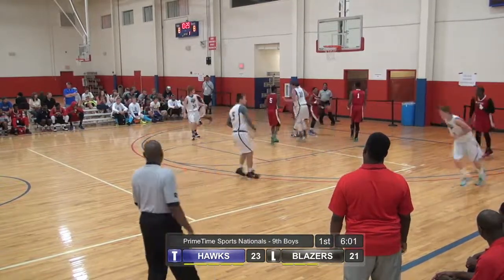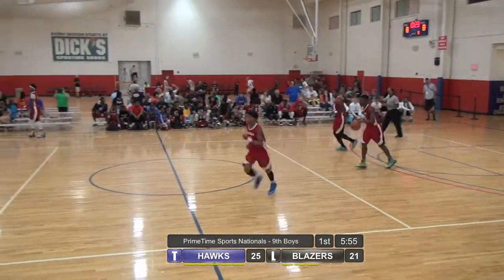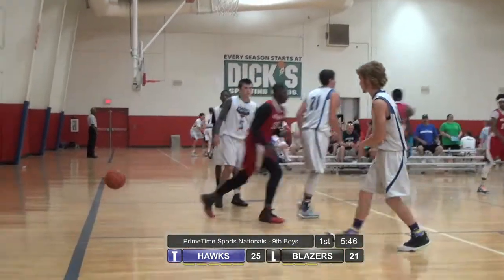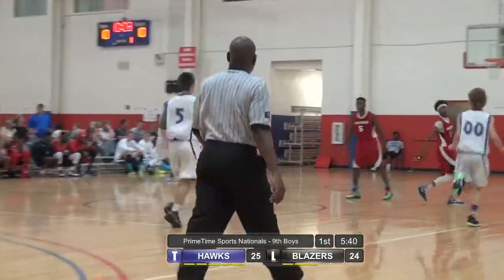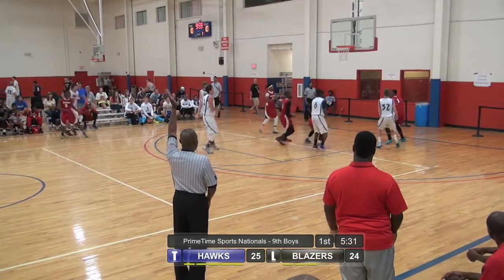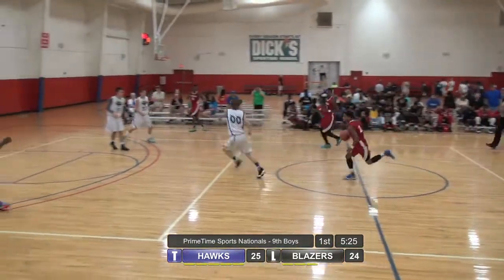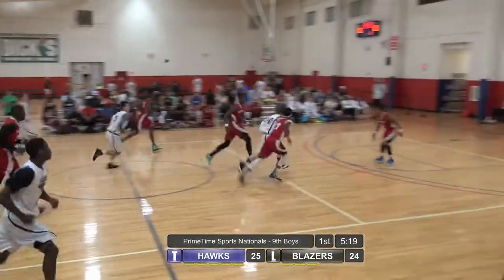Marshall's going to drive in, kicks it out, baseline jumper that is good. Colton Stacy and these Tulsa Hawks know how to hit open shots. Stewart again for 3. We're going to have to take a step out and get in his face, or else he's going to rain those all day long. Fielden misses everything on that three. Seward, that three on the run, just a little too strong.